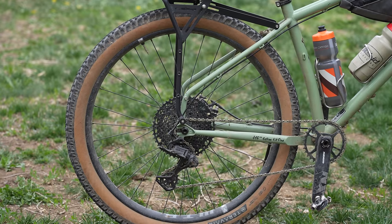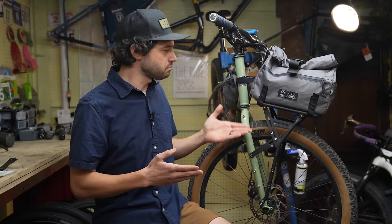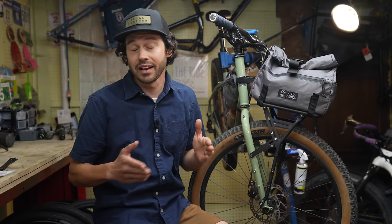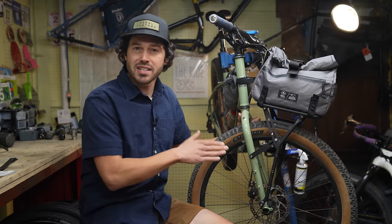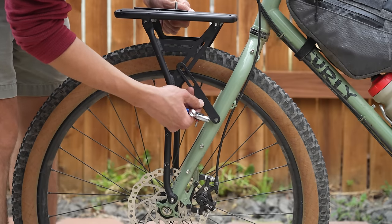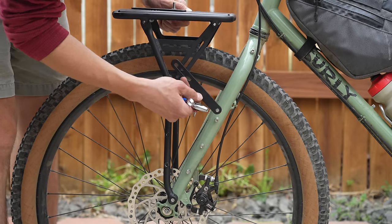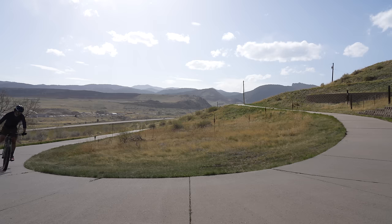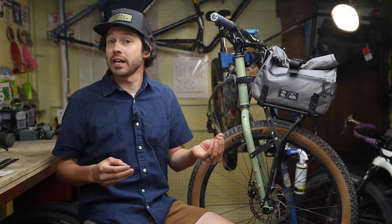Logan tested this rack first and went with the short because he didn't want the rack sitting three or four inches above the wheel — which I totally get. Yet it still does sit high with this 27.5 inch wheel and the mounting configuration, so there will be a lot of variability between each bike. The fit on the Ghost Grappler was solid but not perfect. The upper mounting point on the Ghost Grappler fork is lower than ideal, which makes for a less-than-ideal strut mount position, but it worked without issue. I kept the struts straight to allow fitting on other bikes. Mounted on the rear, it sat a little higher, which looks a bit odd and affects the ride when loaded down.